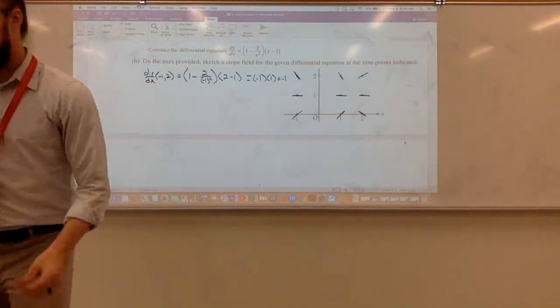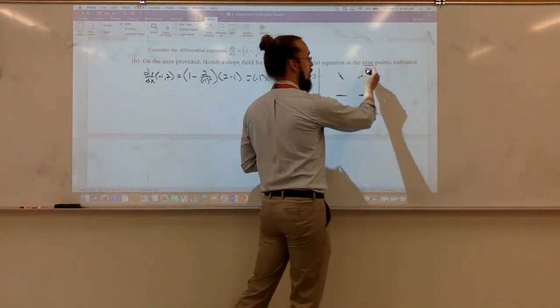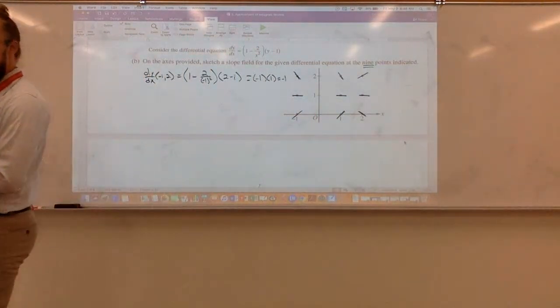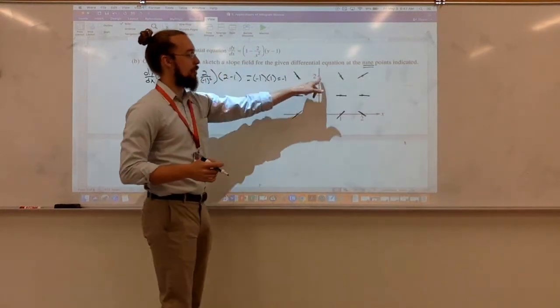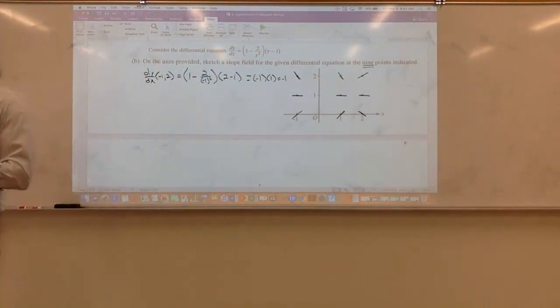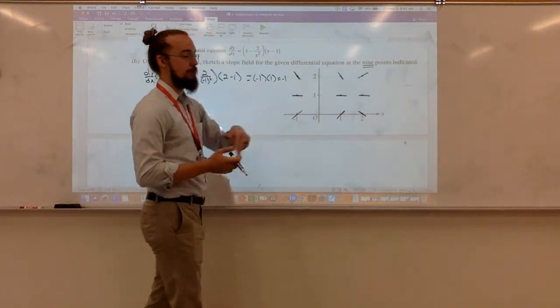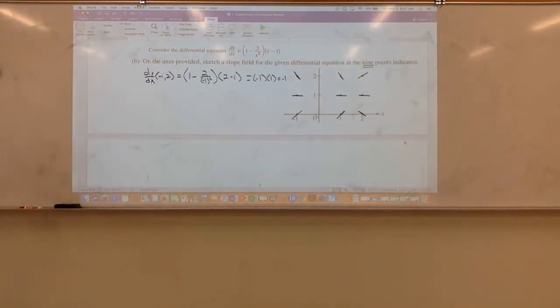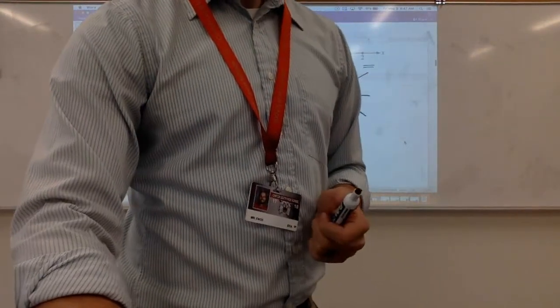Okay, and just to make sure that we're paying attention, they only asked us to sketch at the 9 points given. They did not ask us to sketch a slope field at these 3 points here. So you do have to pay attention and make sure that you're only sketching the slope field where they ask you to sketch it. And there may be points on the graph where you're not supposed to sketch a slope field. Okay. We okay with sketching a slope field? We're just plugging coordinate points into a derivative and then sketching out that slope.